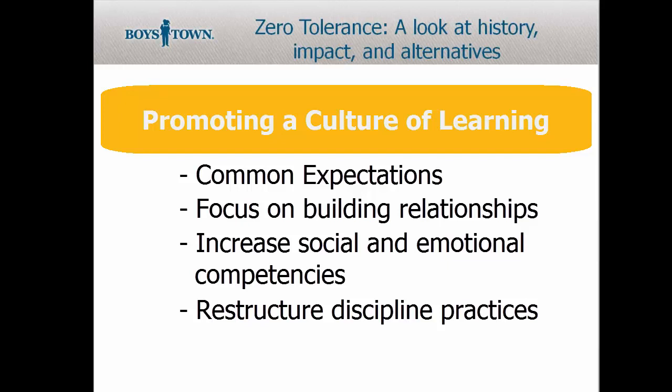When students engage in difficult or challenging behaviors, adults tend to fall back on traditional behavior management methods, such as control, compliance, and punishment. These methods generally escalate the intensity of the situation and lead to increased use of consequences, like suspension and expulsion. While these methods may stop the behavior, they do nothing to change the behavior. So if we want to look at alternatives to these severe consequences, we need to look at the differences between traditional behavior management and a more proactive approach like the Boys Town education model.